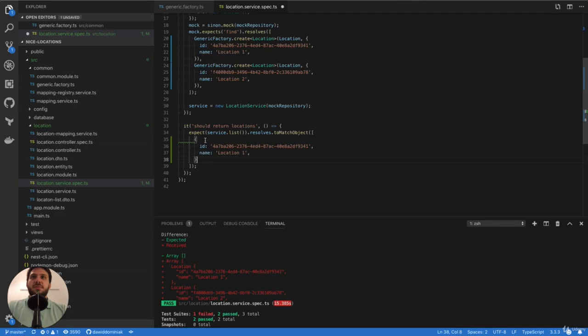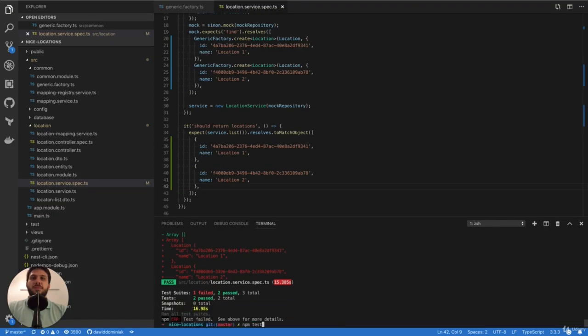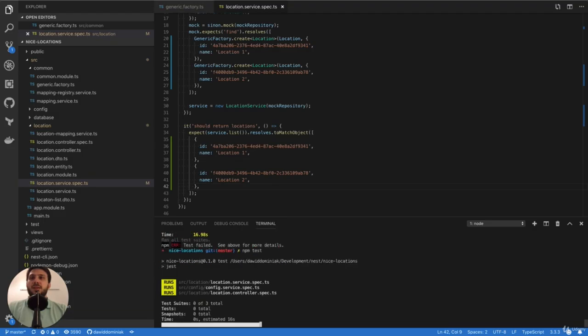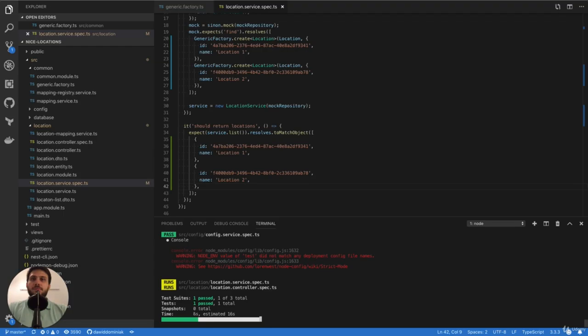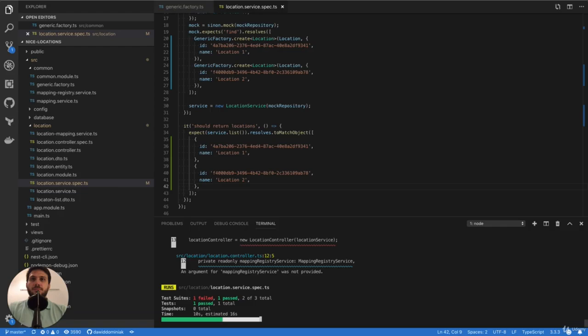And this test is not passing because we expect the empty array and we have the array with two locations. So let's simply fix it, because we are not expecting an empty array, we are expecting the array with two locations. Yeah, exactly like this.